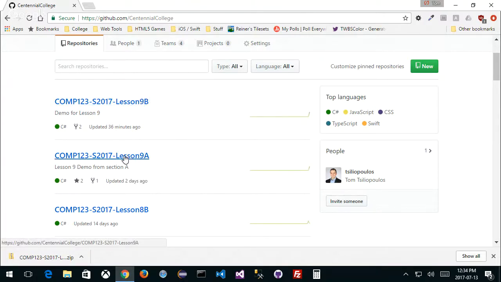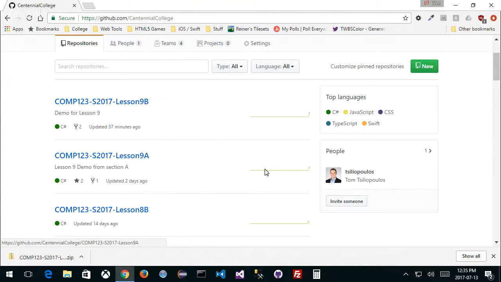Okay, how do I do that? I've got to show you this. How do I do 9A? Because 9B has all the implementation details. By the way, if you really want to use my 9B that I completed earlier today, you can. I'm okay with using that for part of your lab, because you're going to base your lab off of my lesson. That's what's going to happen. You're not going to start from scratch.